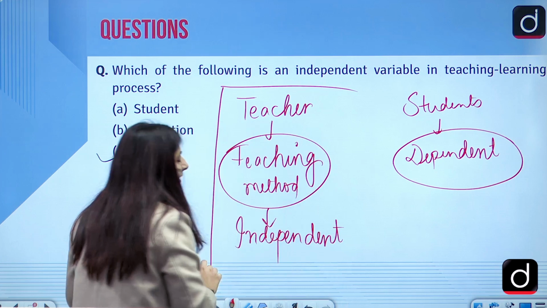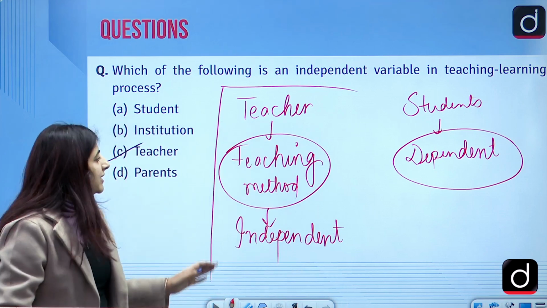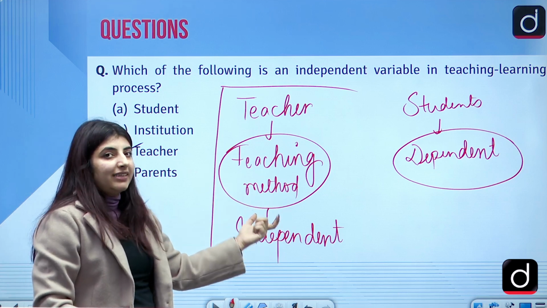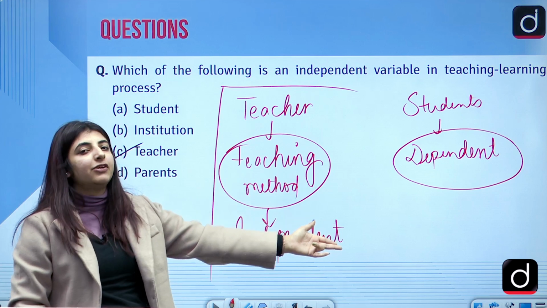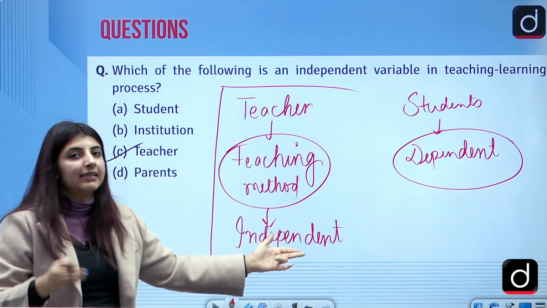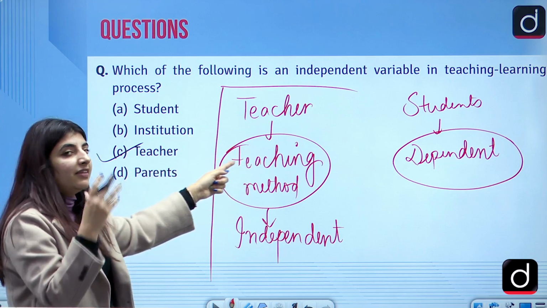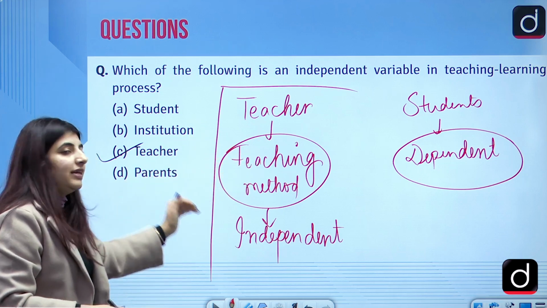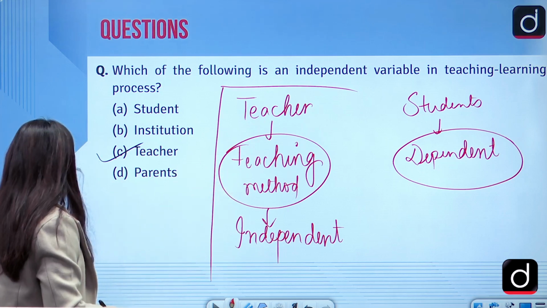And in the last slides, as I told you, manipulation is done with the independent variable only. So you will see that if the teacher manipulates, changes, modifies, alters the teaching methods, those will have an effect on the students' learning skills as well. Correct? So they have asked us here about the independent variable in the teaching and learning process. So obviously the teacher is the independent one and the student is the dependent one.